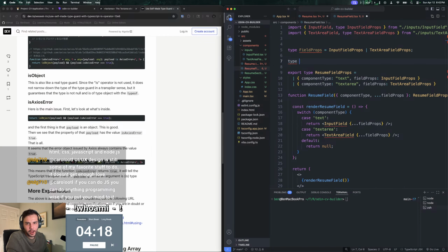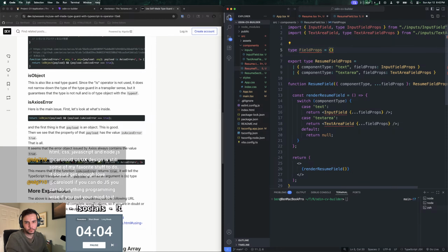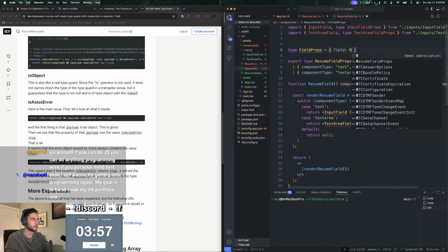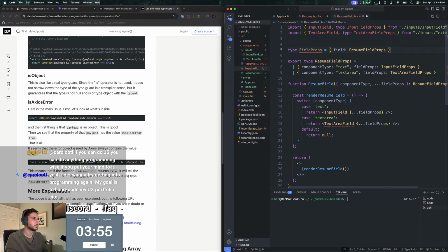I also can't look at chat just for a second. Factory props. I'll call it... Fuck. What do I call it? Just field props? I can just call it field props. Whoops.